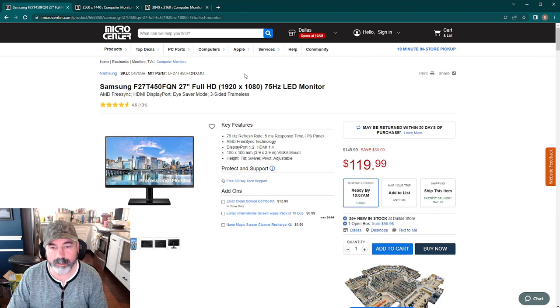So anything that is, say, 1080p below 100 hertz, roughly, you really don't need to go super expensive. You can go with maybe up to a $300 video card and be more than happy. I personally would not buy a 27-inch screen for a 1080p resolution. I've seen them. To me, it's not great for gaming.